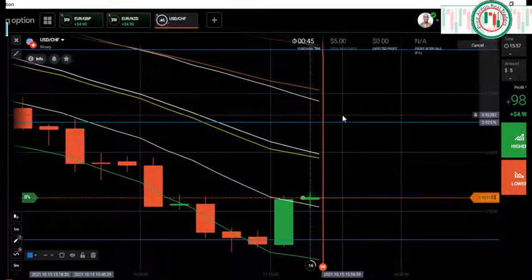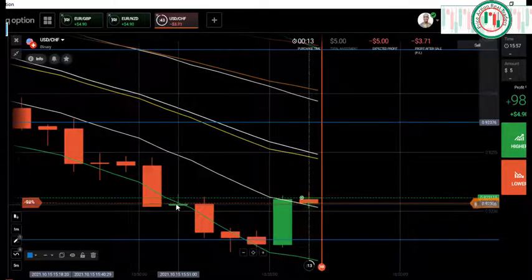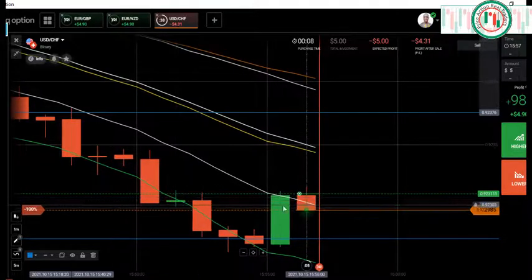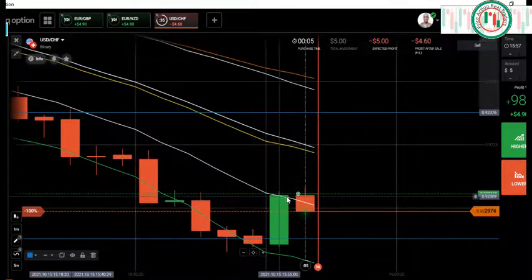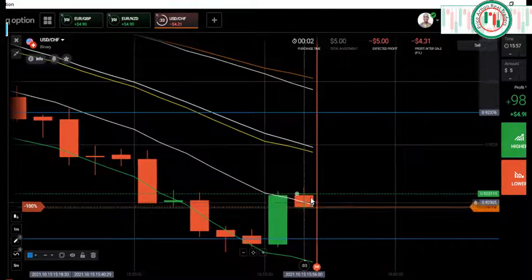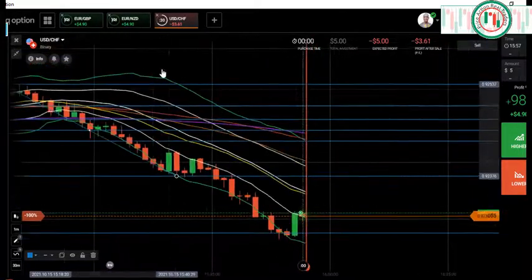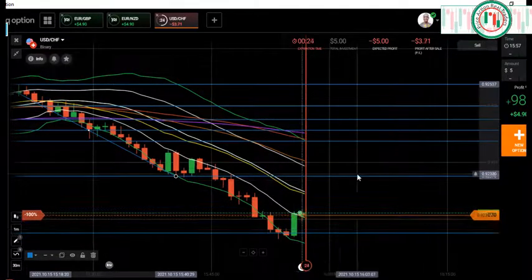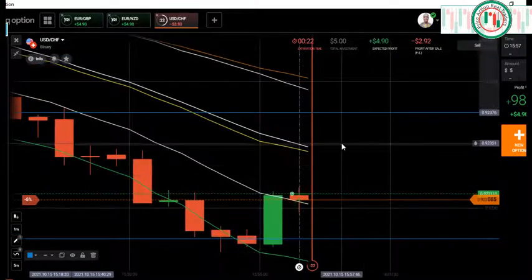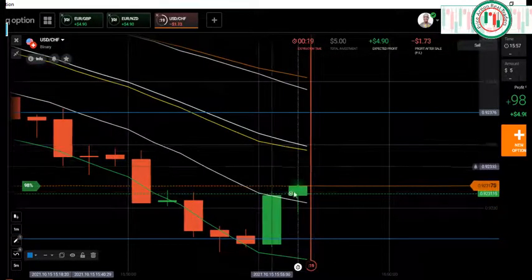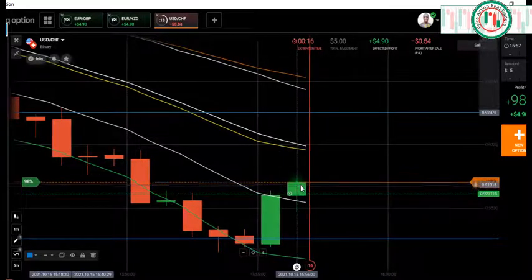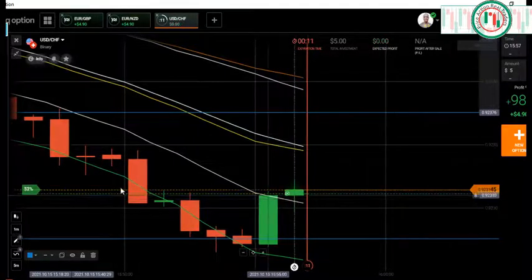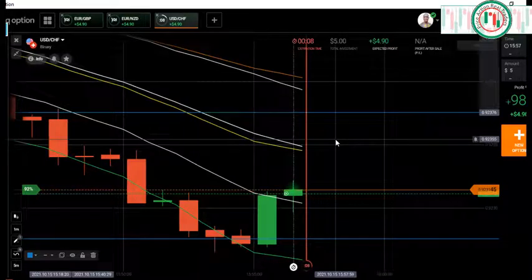I place my trade call option because here I can see small buyers and no sellers at this level, and this candle is a strong candle and it's a reversal candle. So I know definitely the next candle must be green because of this strong downtrend. So now anytime you see this type of candle, the market will create a big candle. The market will reverse with strong candles. So this candle must be strong in the next 15 seconds. That's why I place my trade call option.